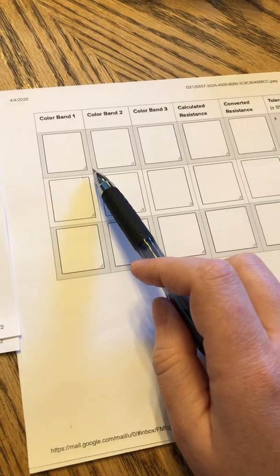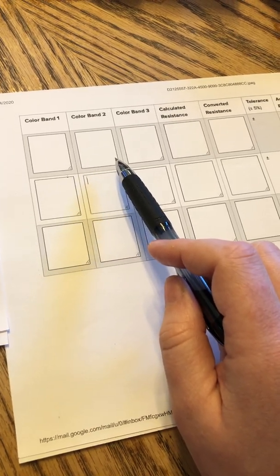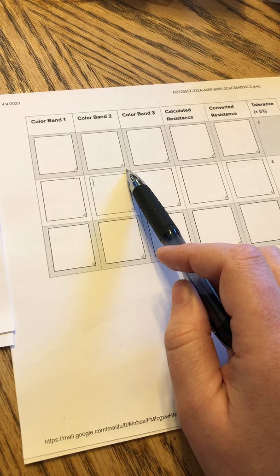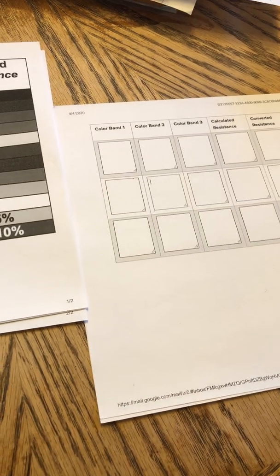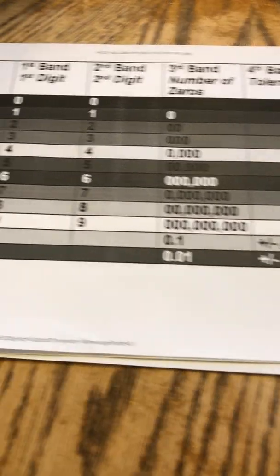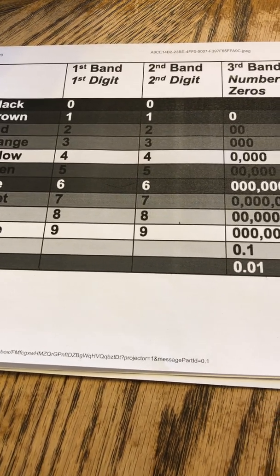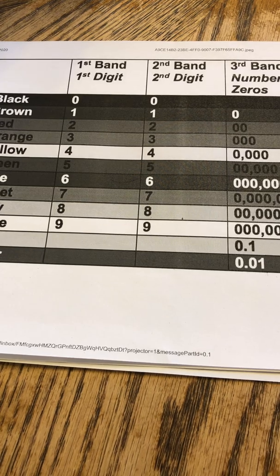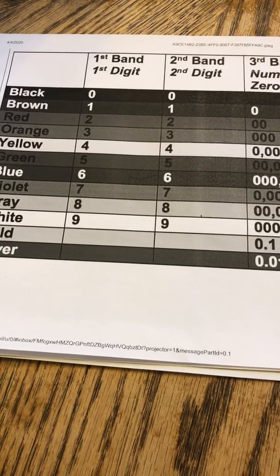So what I'm going to do is I'm going to start with this chart. You are going to have to give me kind of this chart with what is in the Google Doc for the two problems on page 24, but this will give you a little bit of practice. So what you're going to do is you're going to look at the resistor, and I know that this is black and white, but it should be in color. You look at the resistor and you see what colors they are. It's really, really good on the PowerPoint, so if you want to go back to that online, that's where you're going to see the colors.